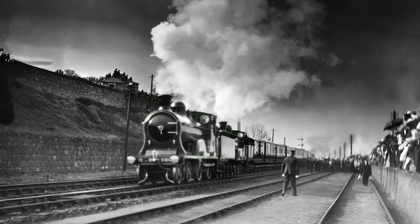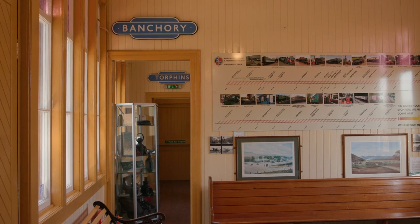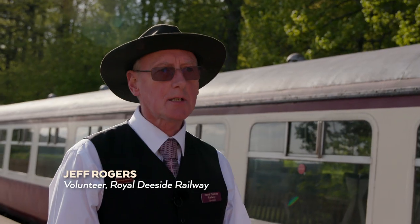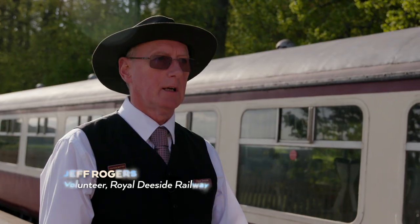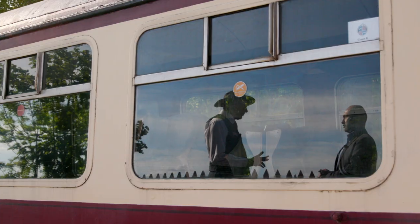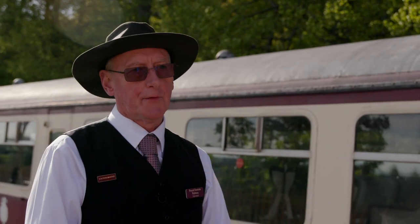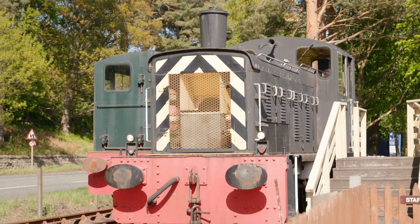It was decommissioned in 1966, but a small section has since been restored. A band of interested people formed a preservation society in 1996. And they've been active ever since to restore at least a piece of the original Deeside line. We operate about a mile of track. We can give you a ride on the diesel locomotive. It's a little bit noisy, sometimes bad-tempered, but I'm sure you'll enjoy the ride.